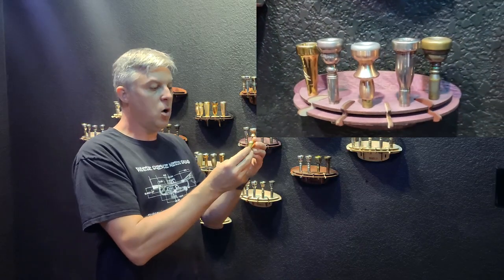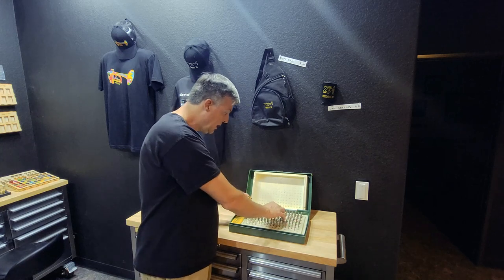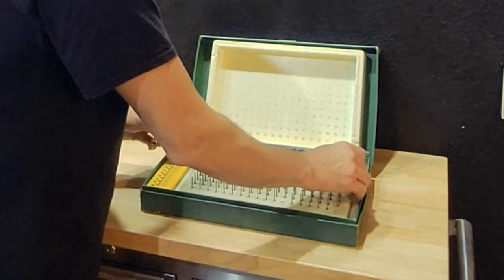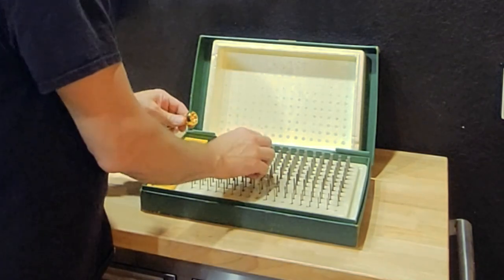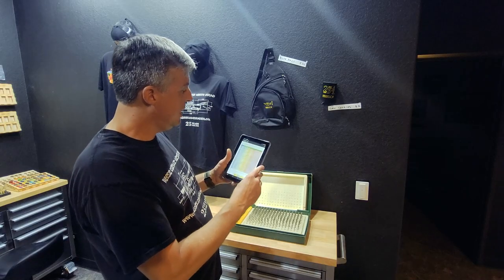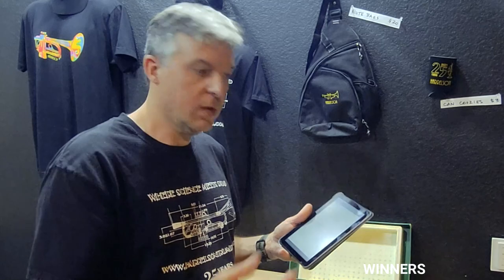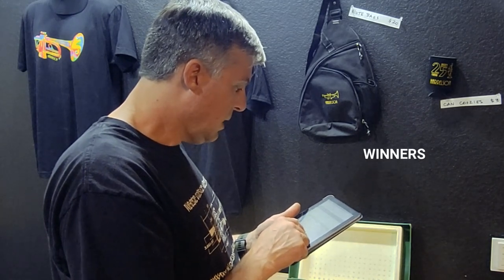To recreate the Monette we're going to have to measure the throat first. This is a set of precision gauge pins — we have many sets in our shop. I'm going through and finding the gauge pin that fits in the throat of this mouthpiece. It's a 160. Next, let's find the rim. Here I am on my website — I've clicked on rim sizes under mouthpiece components. It gives me a conversion chart. We've scanned the C4 and all these mouthpieces already, so we know the dimensions. The four rim in Monette is going to be a 640. Let's grab the 640 rim.